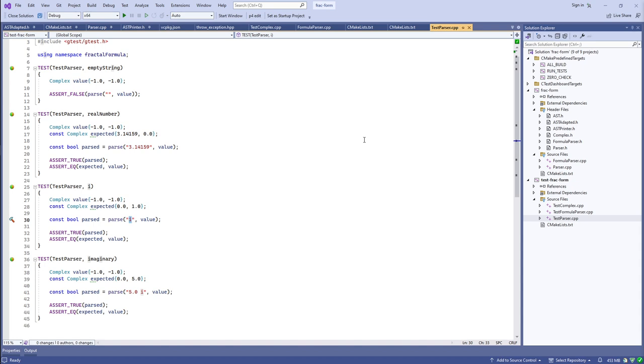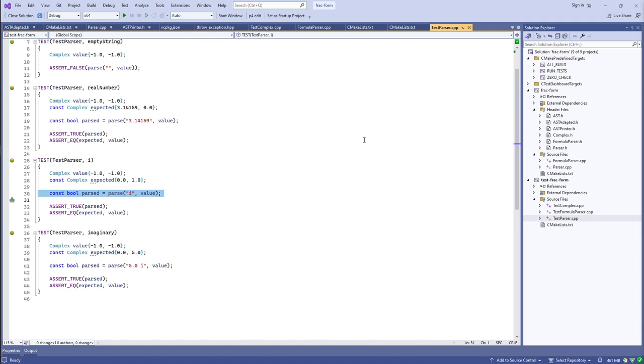And when we're writing standard mathematics on the whiteboard, we write I to represent the value of square root of minus 1, which represents a unit 1 value on the imaginary axis. So if we parse I, that parse should succeed, and we should get a complex value of unit 1 on the imaginary axis. We can also write I as a suffix on a literal. Here I've separated the literal from the I suffix with some white space, because that should be perfectly acceptable. And the literal value should represent the value on the imaginary axis that we expect out. So that should parse, and we should get that value back.